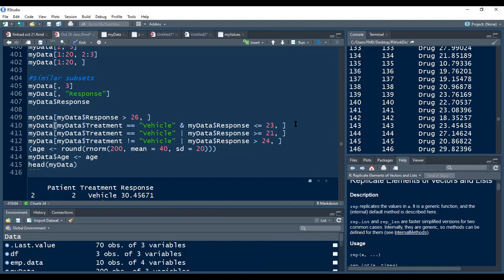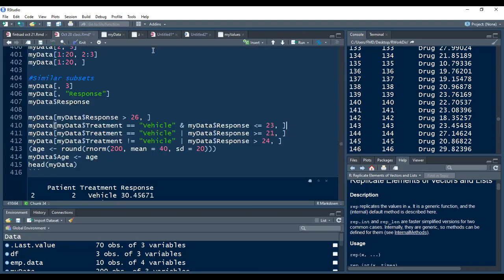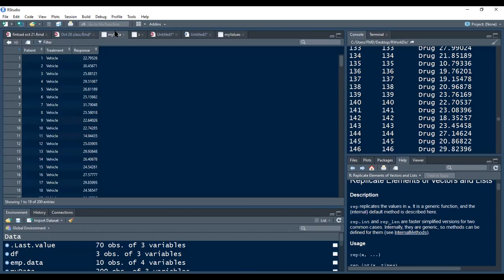So, kunyari, vehicle. Okay? Balikan ko to. Sabi daw, vehicle dapat. Tapos, less than or equal to 23. Tignan natin. Ito, vehicle, di ba? Kasama ba to? Vehicle naman siya.